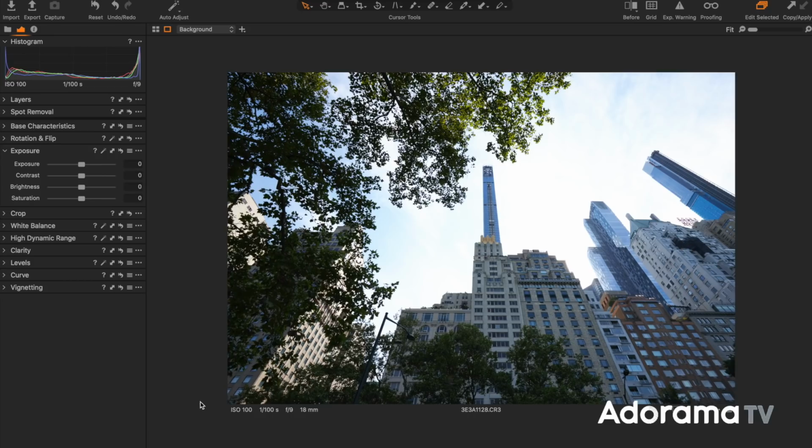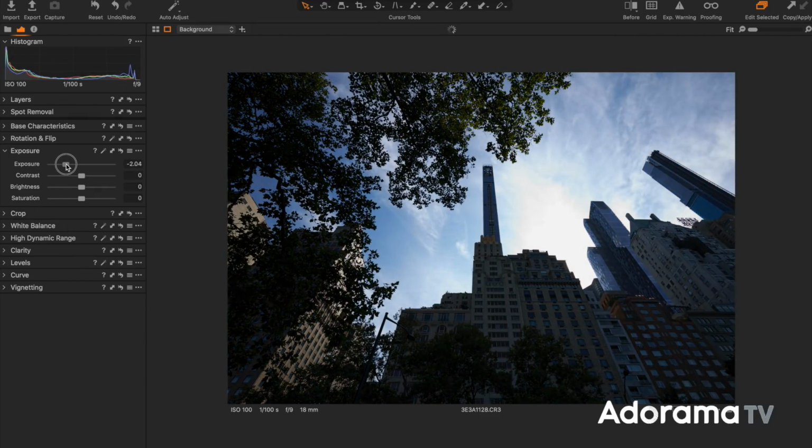But basically the concept of ETTR is that because I've overexposed, now I can lower this exposure 2 stops and still have basically the same image. These 2 images now are pretty much exactly the same. The clouds have moved a little bit, but other than that, it's the same.